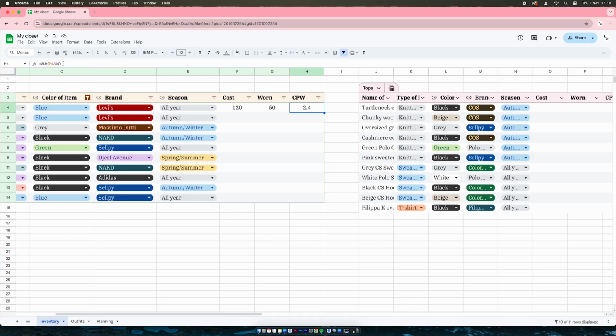This is not something that I've done myself yet, but I added a function in the CPW column so that it automatically calculates for me once I add a new value in the worn column. And I've talked about this a little bit previously in a video about cost per wear. So if you haven't watched that yet, you should.